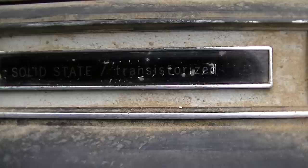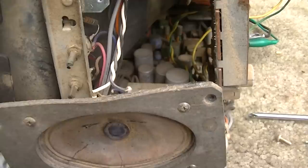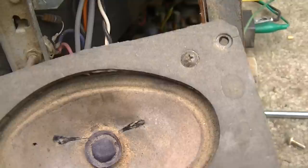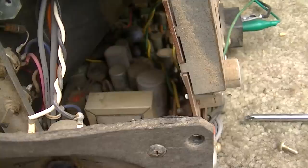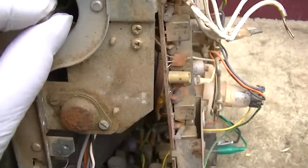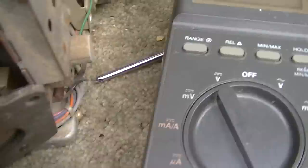I would absolutely suspect or expect this thing to need a complete recapping, but we're not gonna just engage in that kind of gross assumption here. We're gonna actually diagnose the thing and find out why it is not doing whatever it's not doing, which initially I don't hear any sound, but also I was rotating the tuner and I didn't see any flicker in the picture. Okay, well, the speaker's wide open, which is no surprise there.